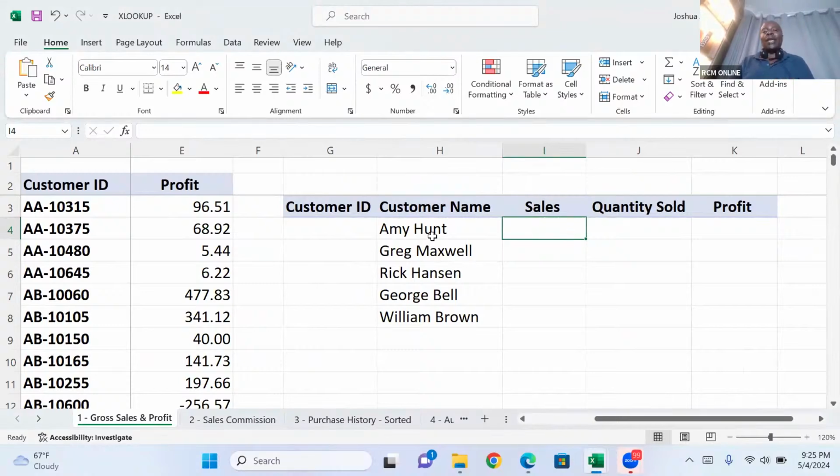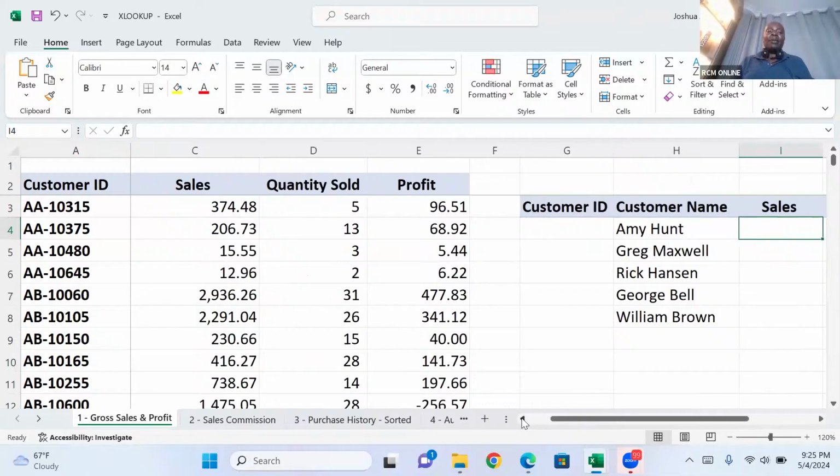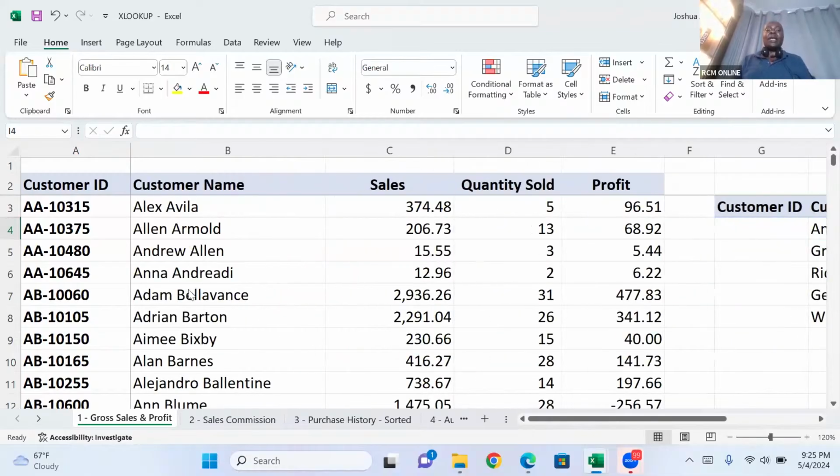Who can talk to me and tell me in this lookup function, which lookup function do you think am I going to use here? Should I use HLOOKUP or should I use, in this case here, VLOOKUP? Let me just come to the customers' names that are here. So what do you think shall we use here? Shall we use VLOOKUP or HLOOKUP? Hey, you great ninjas. Shall we use VLOOKUP or HLOOKUP?